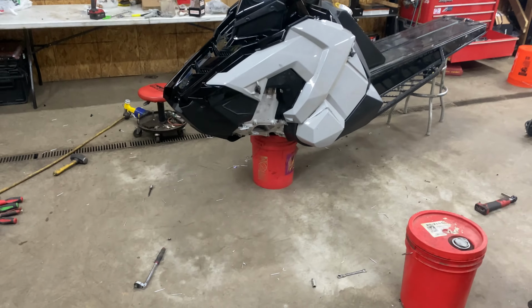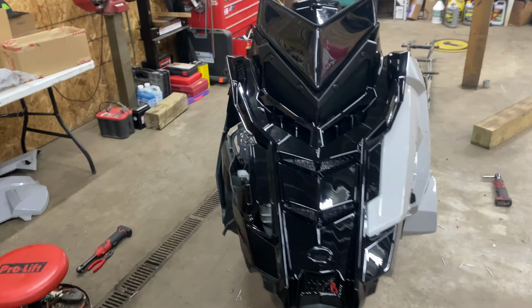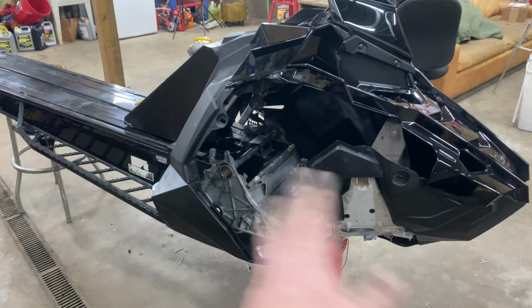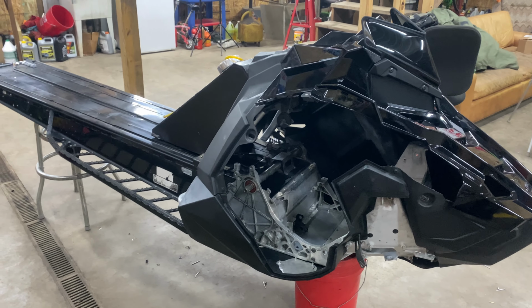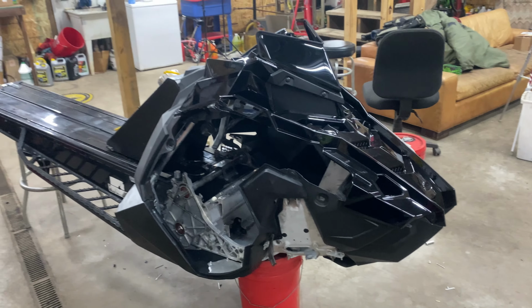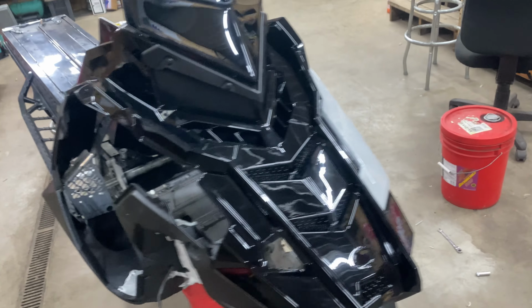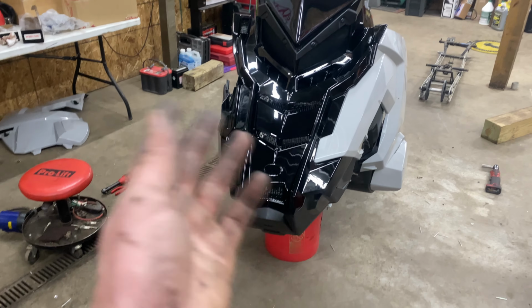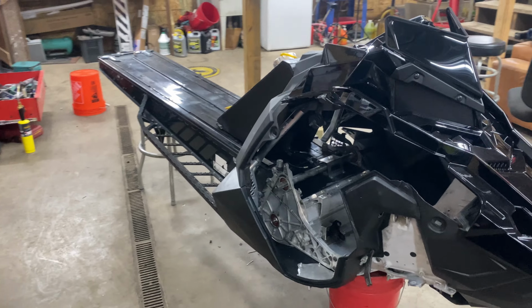Well, not bad for day two. Finally looks like a snowmobile, so that's pretty sweet. Pretty tricky to do a bulkhead by yourself. Don't recommend that, but Grant always figures it out. Nice little mock-up here. These plastics used to be lime squeeze, got them painted black. Looks pretty sweet, even though we're going to wrap it. But obviously I need to get a few more parts, which is fun to mock stuff up.